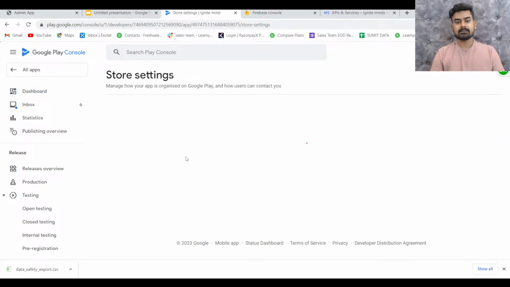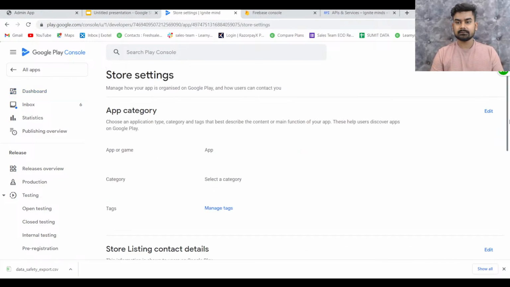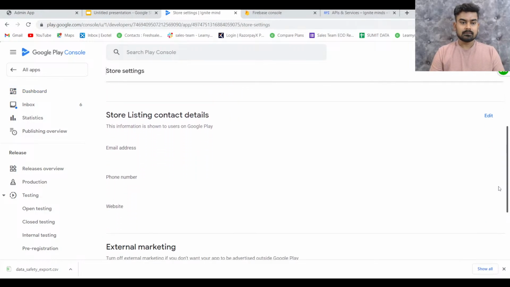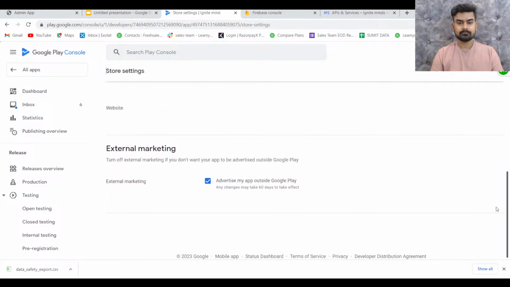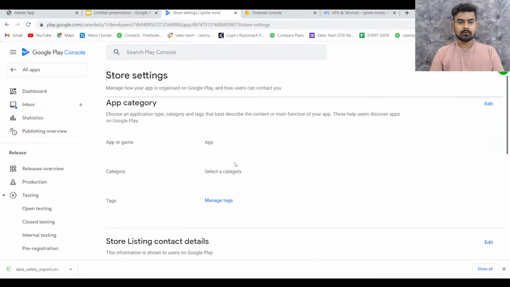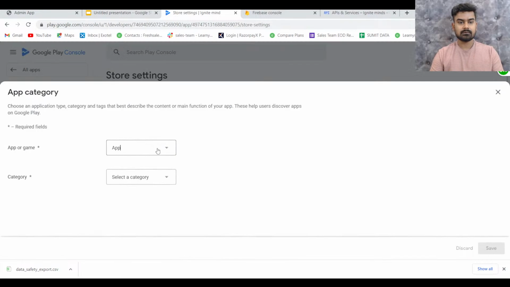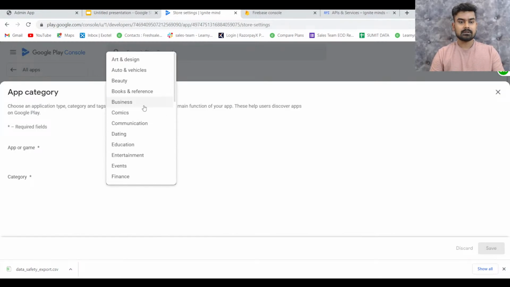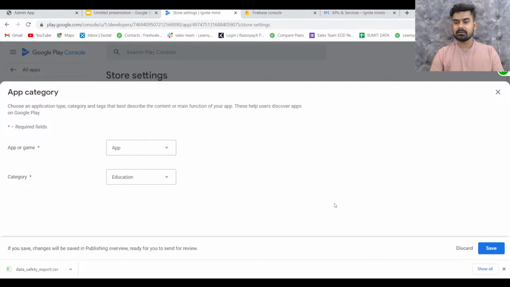So now this is the second last step, store settings. Just give your app name, select the category. All these things are given already, and to get into education, just do all this and save it.